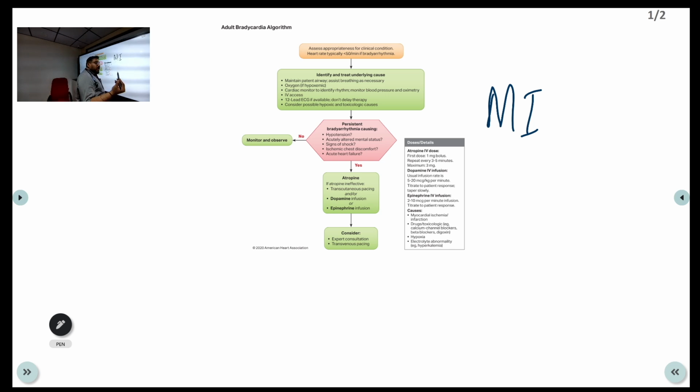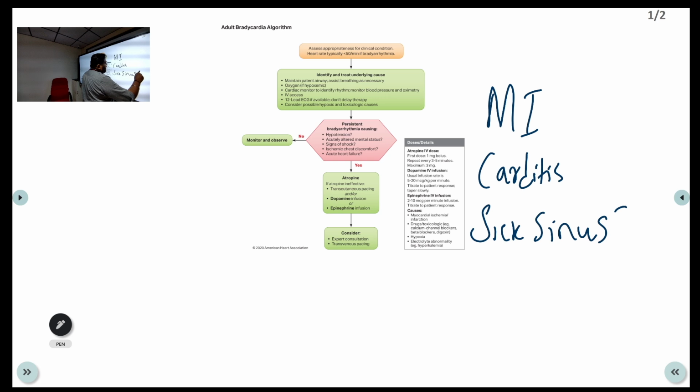Next, myocarditis. With any carditis or myocarditis, they can have inflammation of the heart or of the SA node. It can cause both tachycardia and bradycardia. Then what could be the other reason? Abnormal functioning of the SA node or AV node, because as age progresses, the sinus node can dysfunction. That is otherwise called sick sinus syndrome or sinus node dysfunction. That is the other reason, because of aging. Just like all our organs, the SA node can also have trouble. So that can lead to sick sinus syndrome and complete heart block.